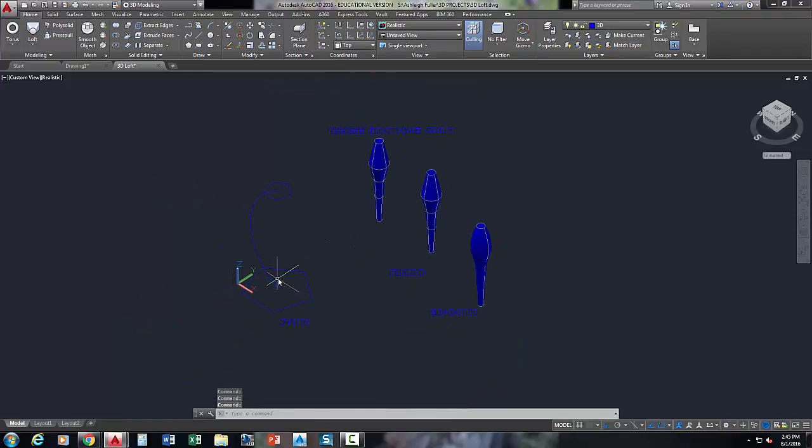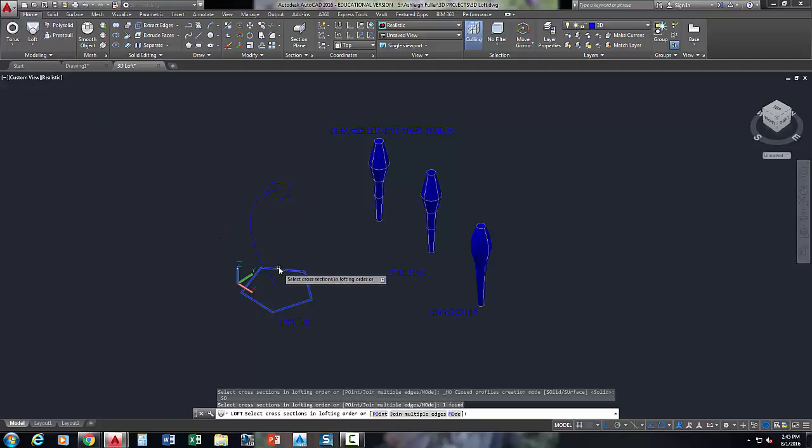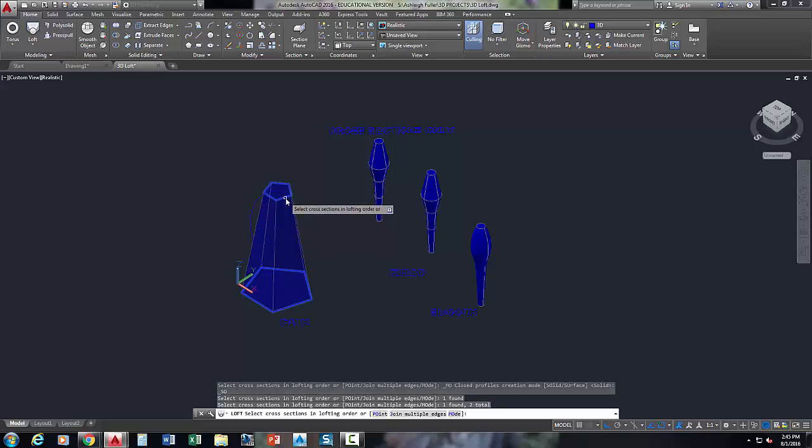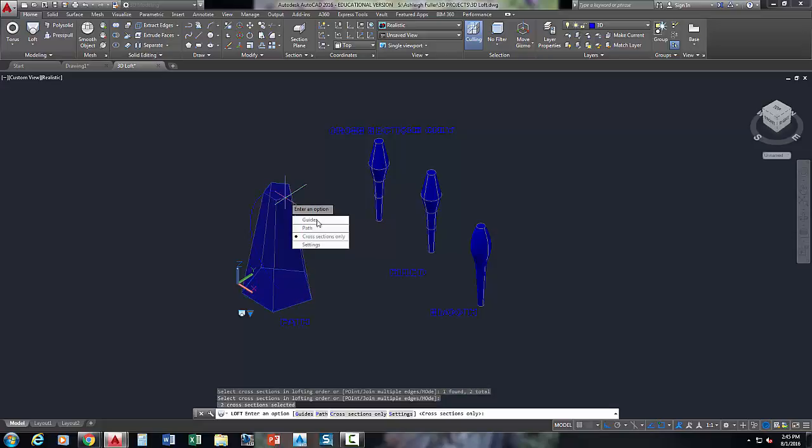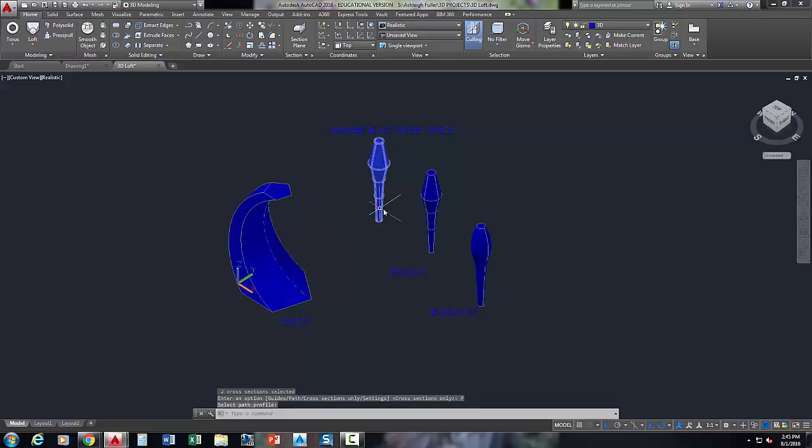I've also got a big pentagon and a little pentagon, and a path that I want it to follow. So I'm going to say loft, this guy, this guy. When I press enter, I have an option here for path, and I can select this as my path, and look what happens. It morphs those two shapes together, but it follows along a path.